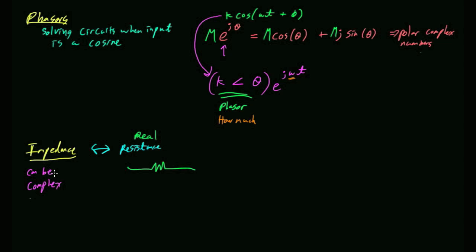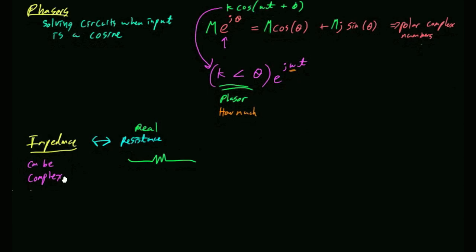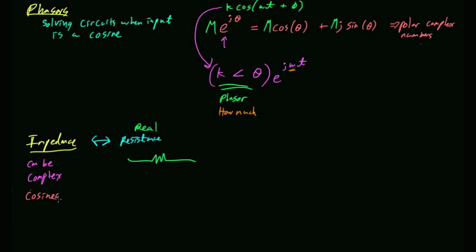So what does that mean? And how can that possibly make our lives any easier? I will give you examples. It turns out the concept of impedance really only makes sense when you're dealing with cosines, which it turns out is what we're dealing with most of the time anyway. And all this will make sense in a minute. But for right now, impedance is basically complex resistance, and I think an example will help clarify.